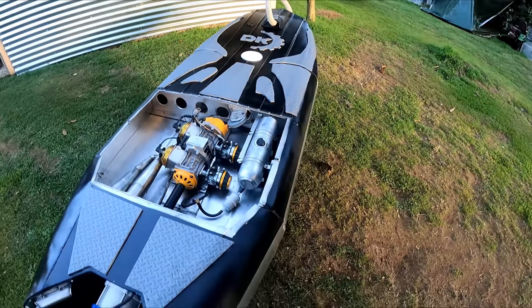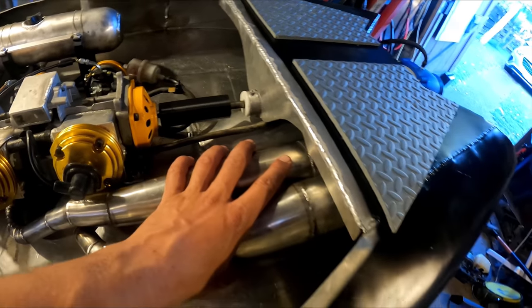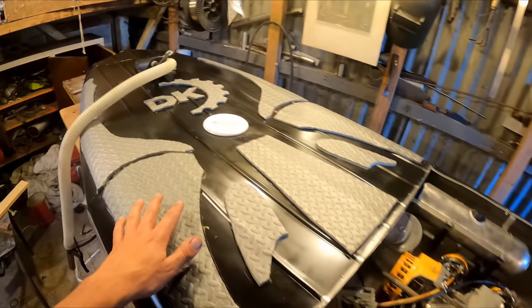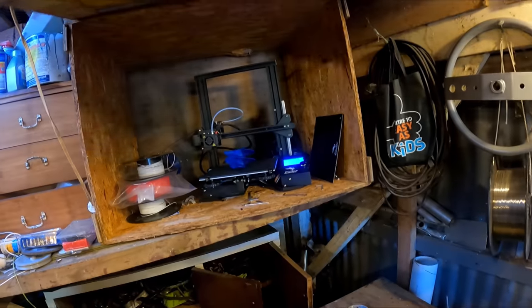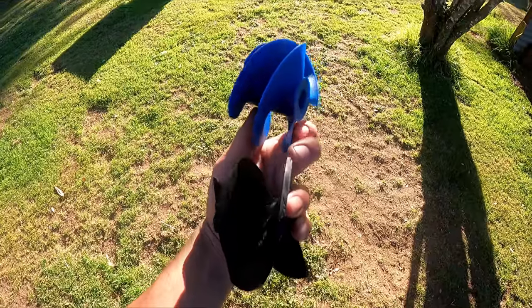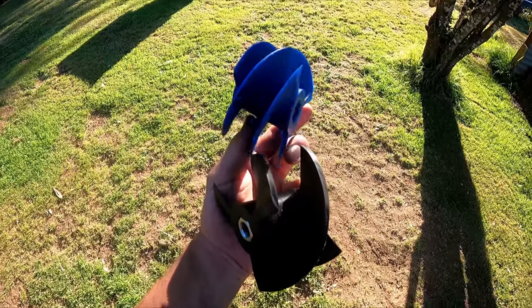I'm going to polish the exhaust up, give the whole thing a bit of a paint, cut all these pads out — my daughter helped cut the more intricate stuff. Got the outlet there for the water so I can see it's pumping. Also printed another impeller with a lot less aggressive pitch so we can try that if it doesn't rev high enough.